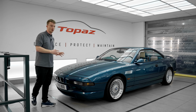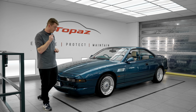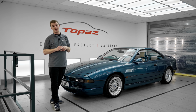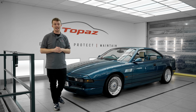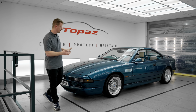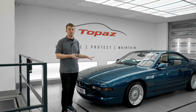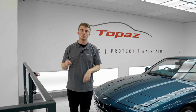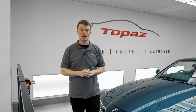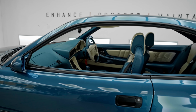And who would order such a car? As I mentioned, they're particularly rare, so not very many people ordered them. However, this exact one was ordered by a female professional golfer. In fact, she was the number one golfer in the UK in the 80s and 90s. Her name was Laura Davies, and she loved cars, and she wanted to reward herself for her golfing success with a very special money-no-object car. Literally, the price did not matter to her. She wanted to have the very best example of one of the coolest cars available. Hence why we ended up with the most expensive example of its kind, £30,000 worth of options.